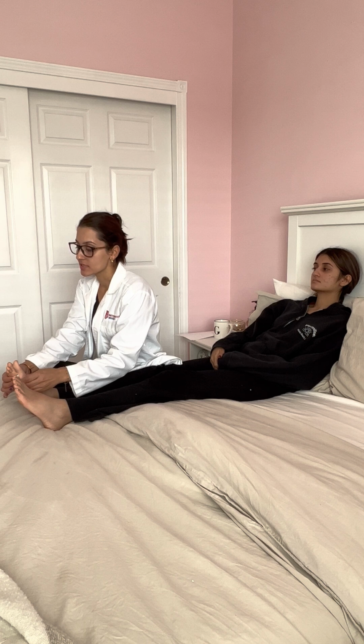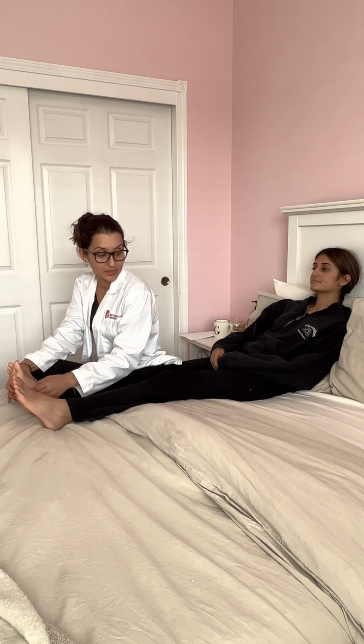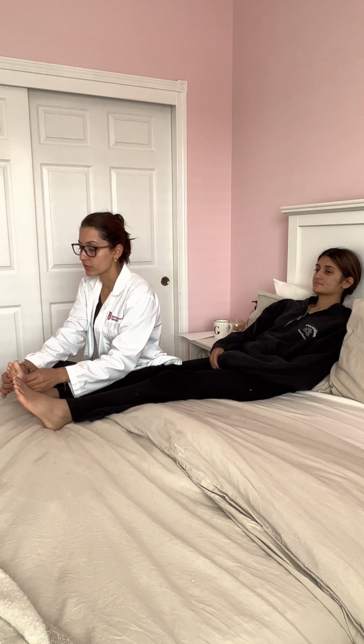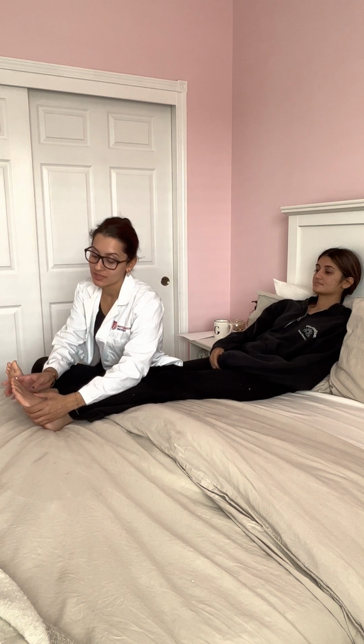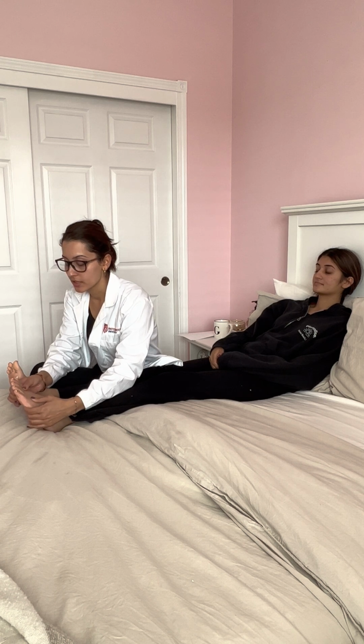And I'm just checking to see if she has any plantar fasciitis. I don't feel anything. I don't see that the patient's reporting any pain or tenderness. I'm just moving down. I'm going to go ahead and do the same thing to the opposite side, to the other foot, and I'm just checking the distal and the proximal interphalangeals and the metatarsals. I don't see that she is reporting any pain or tenderness.